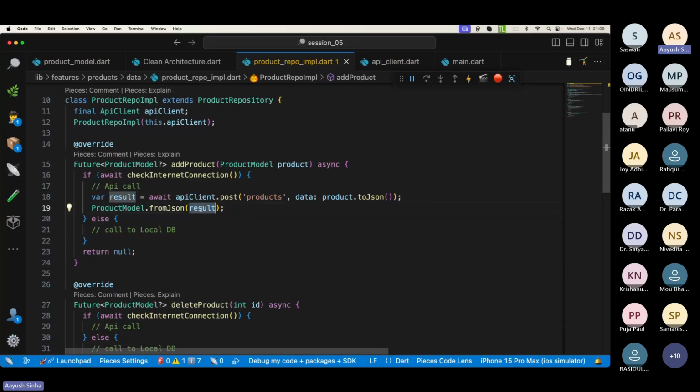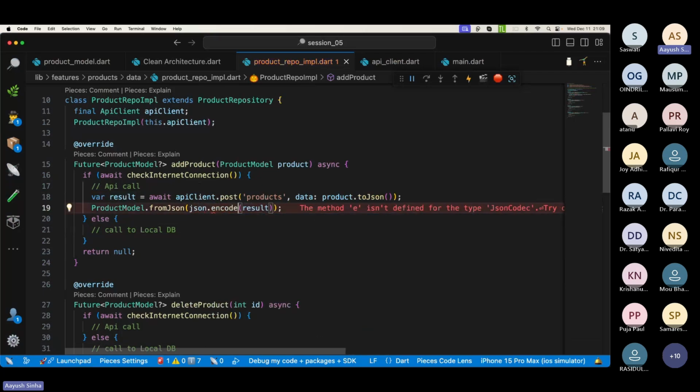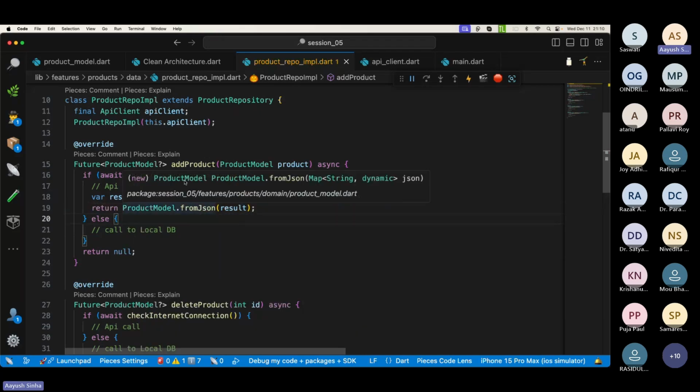If it doesn't come as JSON, we need to do JSON dot encode, sorry, decode. It will convert if it is a JSON string, and if it is already JSON, then we don't need to do this. And then we return this. This will return an instance of product model.